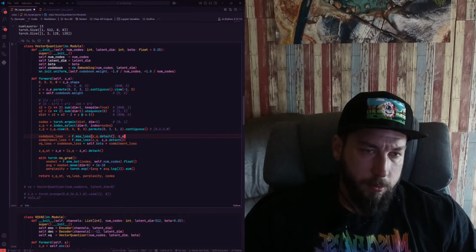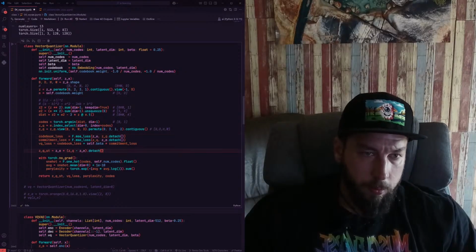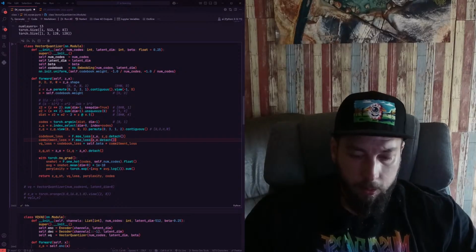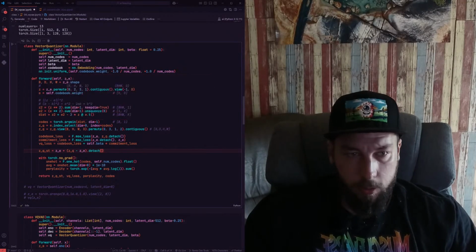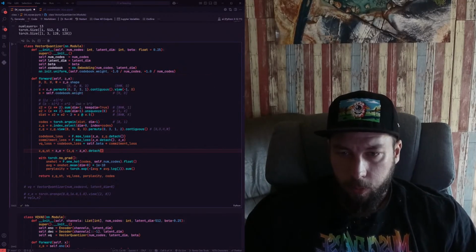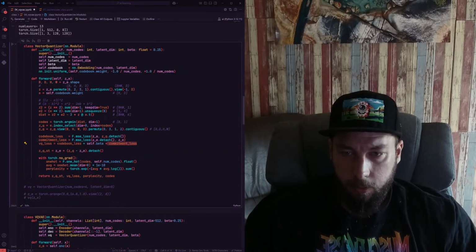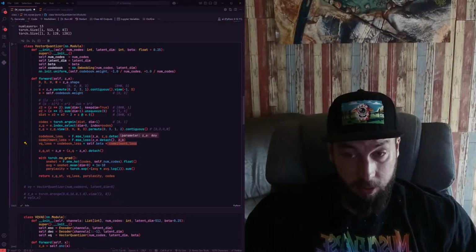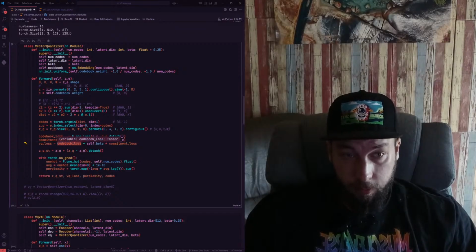Let me just flip these, because according to the original paper these are ordered like this, and now I can check. So beta, it says it's for the commitment loss, and the stop grad is on the embedding in the commitment loss, and the codebook loss is the other one.